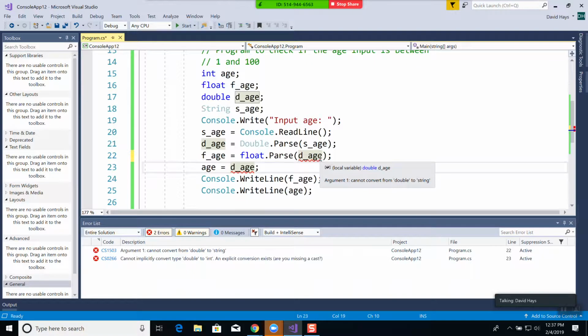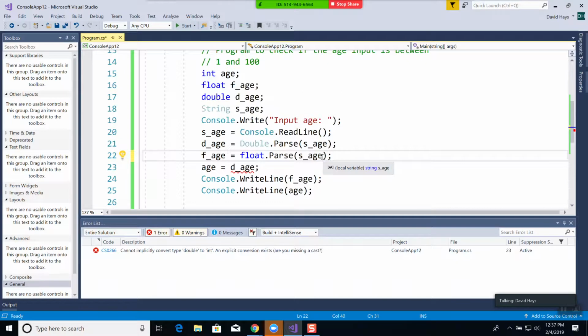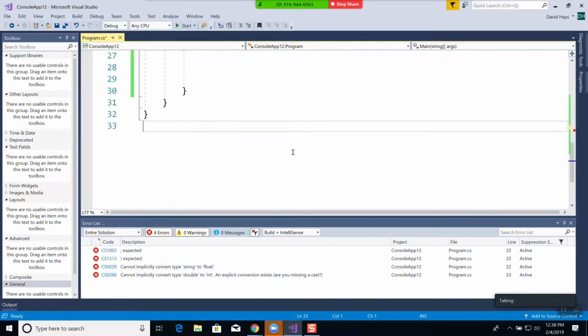Cannot implicitly convert from double to string. Well, it'd work if I put an S in there. Nobody actually ever does that.